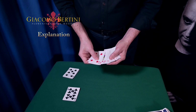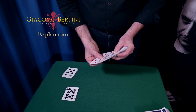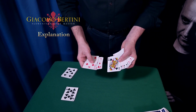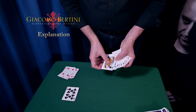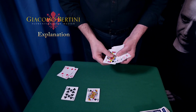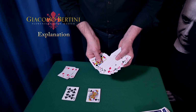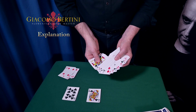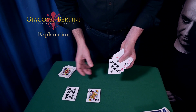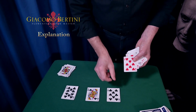Now again have the spectator choose the second card in the same way, and again with the middle finger check the second coin underneath. For example, if the spectator chose the Queen of Clubs, point to it and then take the coin under the card at the same time. With the third card you do the same way. Show another 10 cards in this way, and if for example they chose the 8 of Clubs, lay the other cards on the table and take the 8 of Clubs with the coin underneath, as you did before.